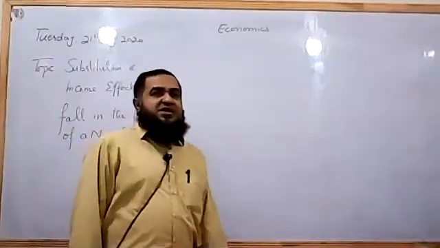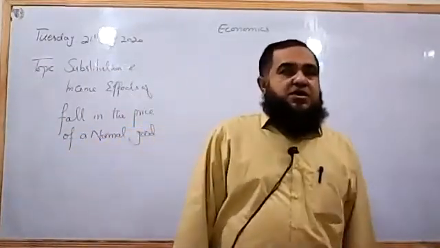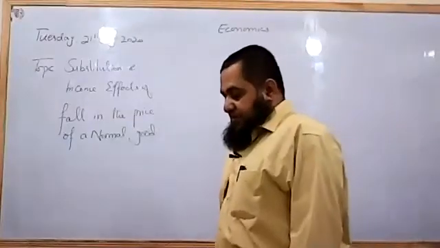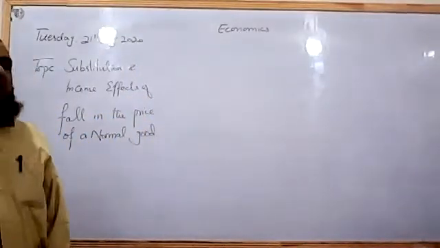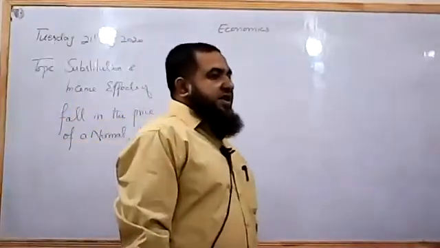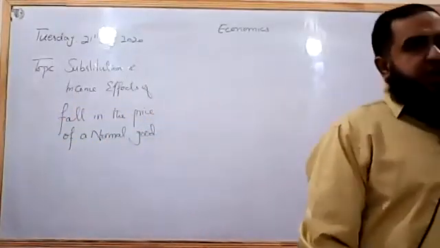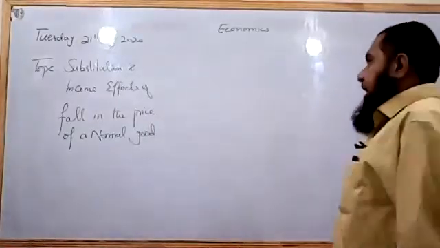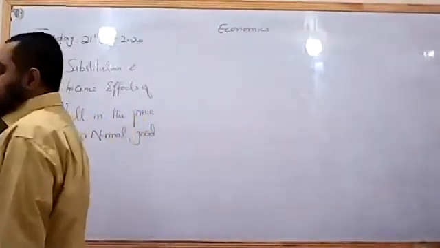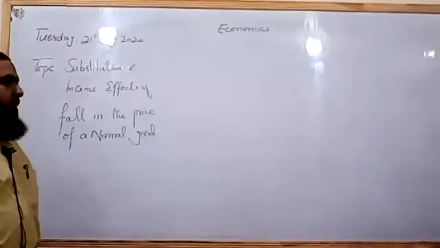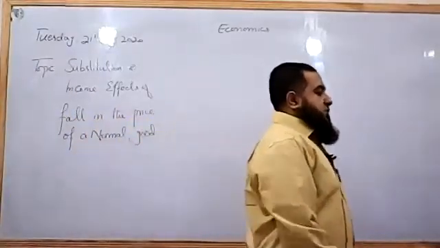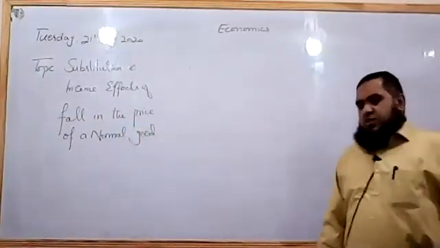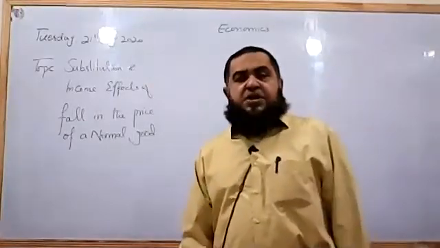And last time we had studied different things about consumer equilibrium when the price of the product changes, and how to derive the demand curve for the consumer. We also derived the income consumption curve of the consumer when his income changes, and what the price consumption curve is. PCC and ICC were derived from the consumer equilibrium approach of indifference curve and budget line.